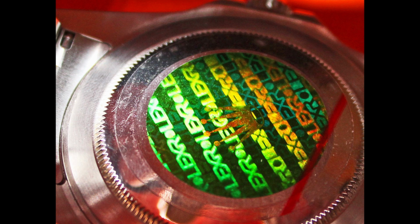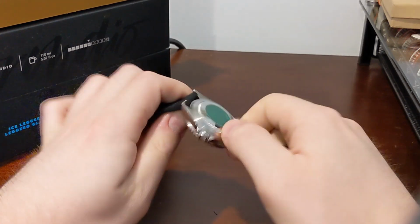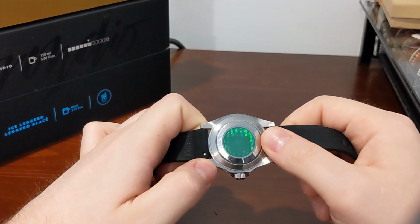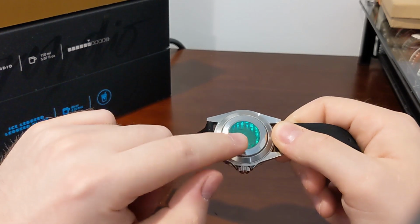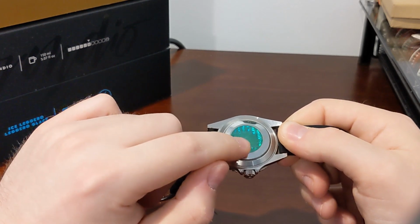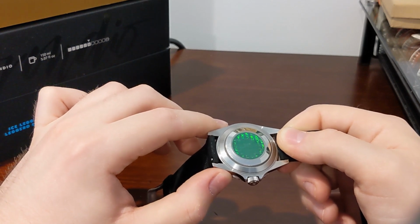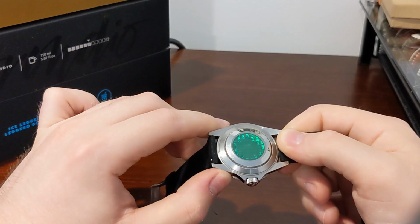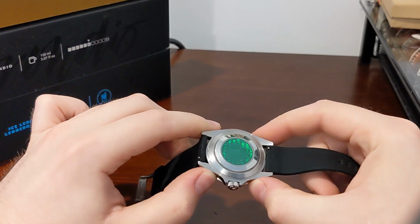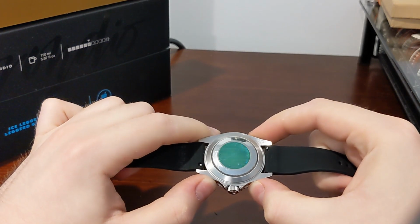I think I would be doing the sticker a disservice if I left it on, because that holographic texture, okay, that holographic Rolex, that was actually bigger. So this central wear there was slightly smaller a couple months ago, and now it's bigger, and it's slowly fading the holographic part, and I don't want that. I want to preserve the sticker as best as I can. So I think it's in my best interest to take it off and just wear the watch with a little more peace of mind.